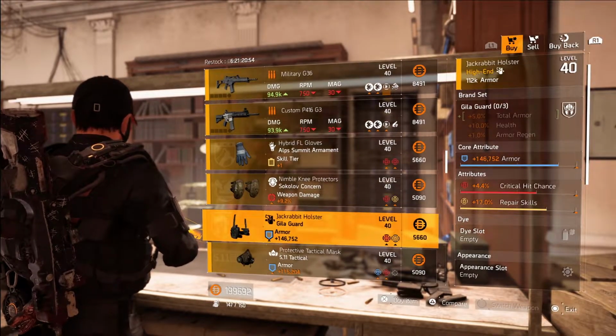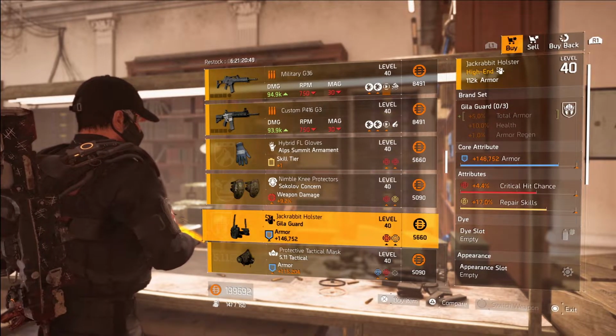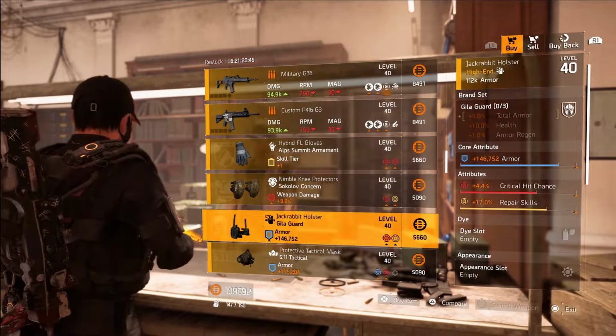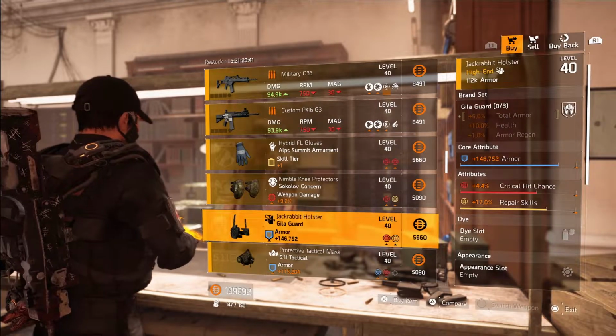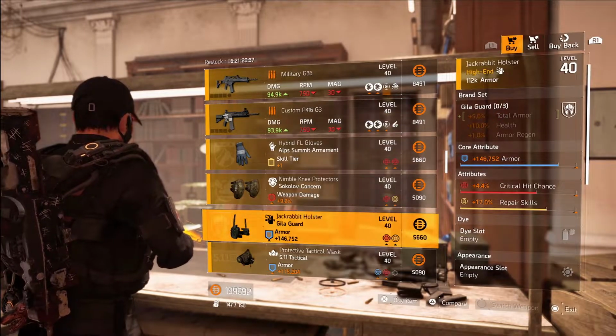Over to the holster from Gilligard, a rainbow roll, but it could be a decent rainbow roll if you want that critical hit chance on there. Roll that repair skills away because it almost has 150k armor, and then of course that 4.4% critical hit chance. Could be a decent buy.